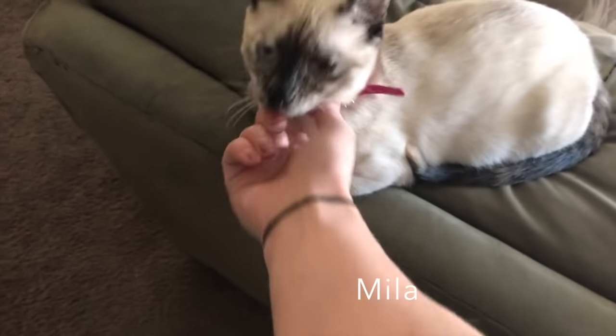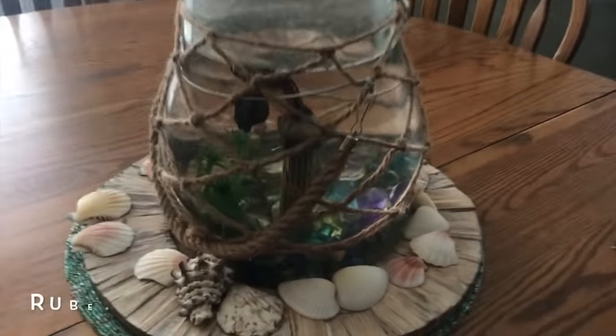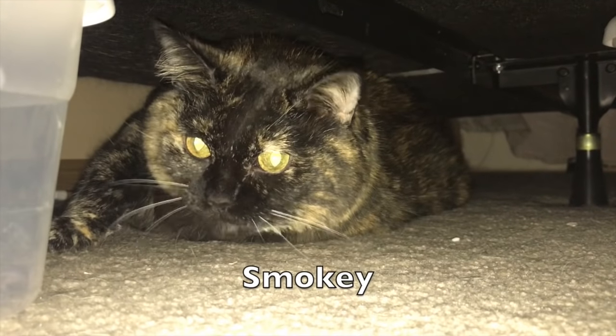Once you finish foiling all those sections, you're looking pretty sexy. Now while you're waiting for your foils to process, you might let your dog inside — he's been out there for a while. I'll show you Mila, she's my little half Siamese kitten. And this right over here is Kai. Over here we have my fish Rubius and his tank buddy Bernard — they're best friends. And this joyous animal over here is Smokey. She's very old. And mad.